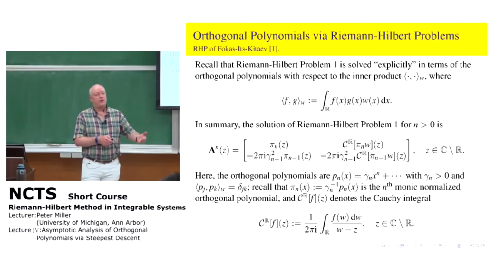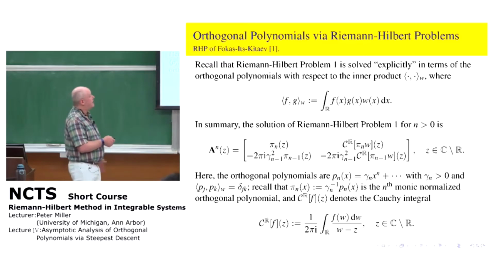So we have to start with the constant function and normalize it, then take the linear monomials, subtract the constant to get it to be orthogonal to the constant, renormalize, and repeat over and over again until we get to degree n. And we can write that procedure as a ratio of some Hankel determinants, but these determinants are growing in size as n goes to infinity.